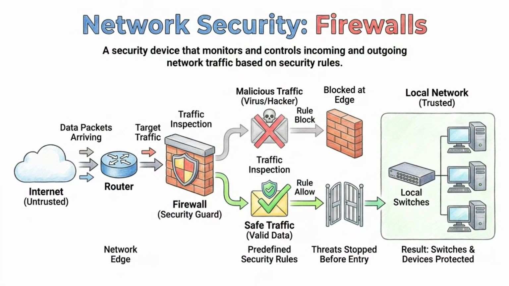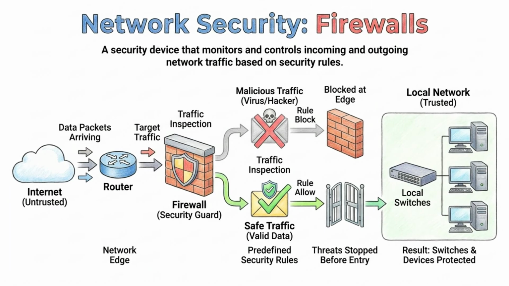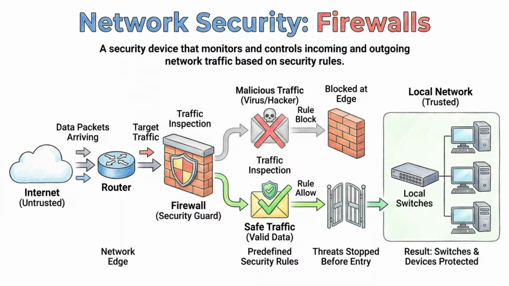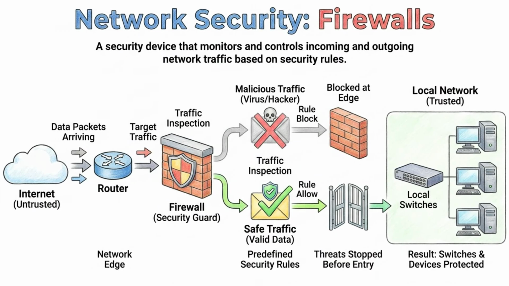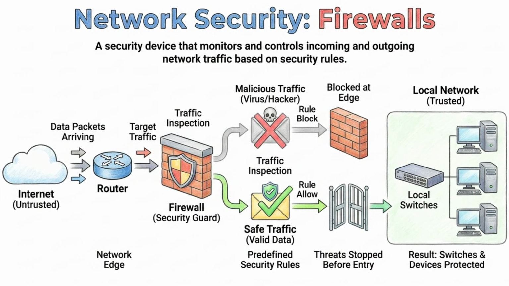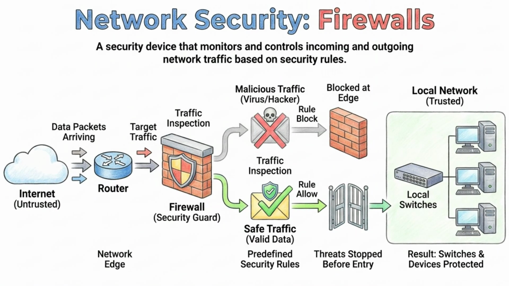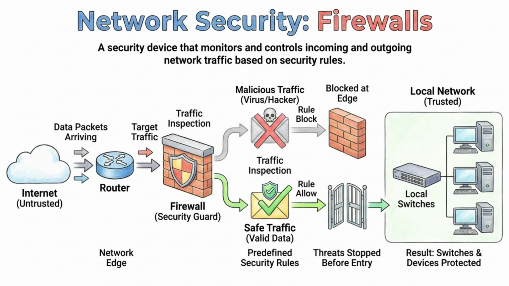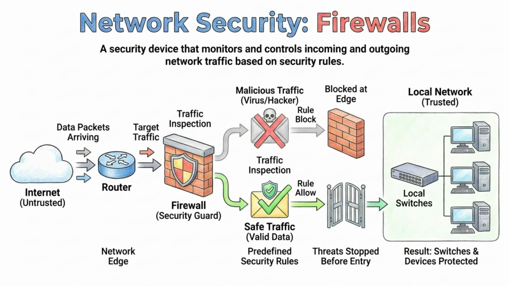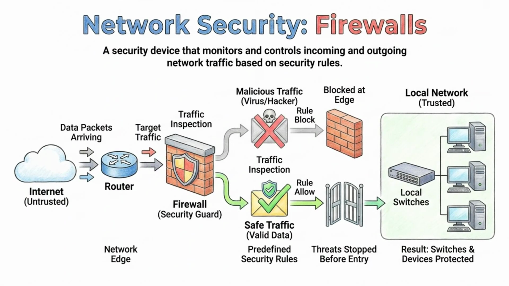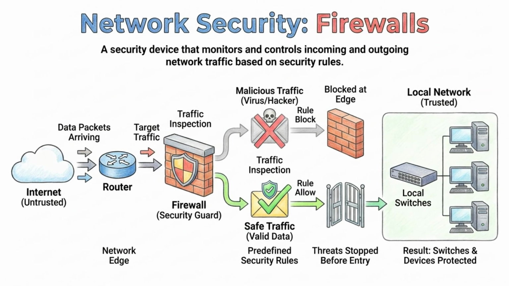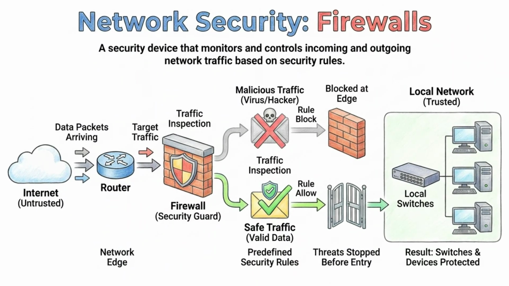Moving beyond basic connectivity, modern networks also require specialized devices to keep them safe from outside threats, which brings us to firewalls. A firewall sits at the very edge of your network, usually right next to your router, and acts as a strict security guard checking everyone who tries to enter or leave. It examines all the data traffic flowing through it and uses a set of predefined security rules to either block malicious traffic or allow safe traffic to pass. In enterprise environments, Cisco firewalls are incredibly popular because they can inspect data deeply and stop advanced viruses or hackers before they ever reach the local switches. Understanding the role of a firewall is essential, as security is integrated into almost every single topic on the modern CCNA blueprint.